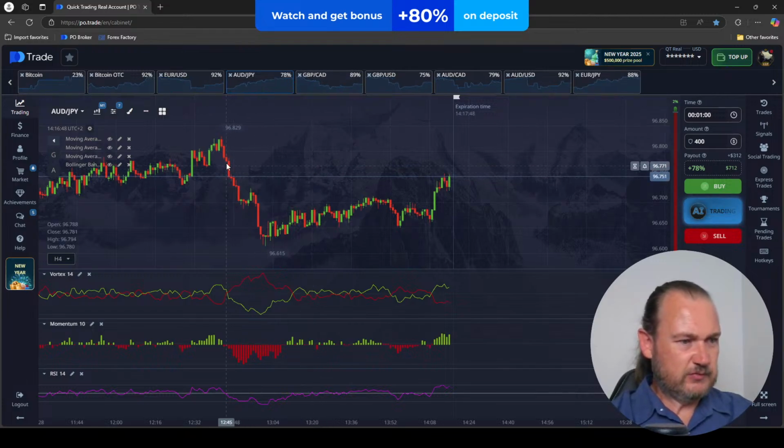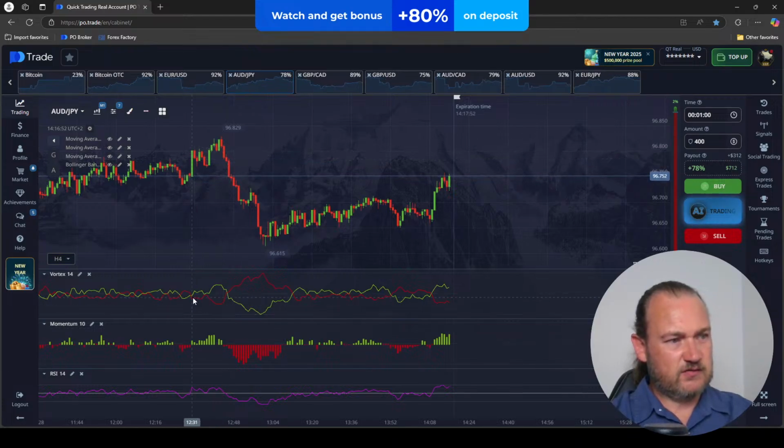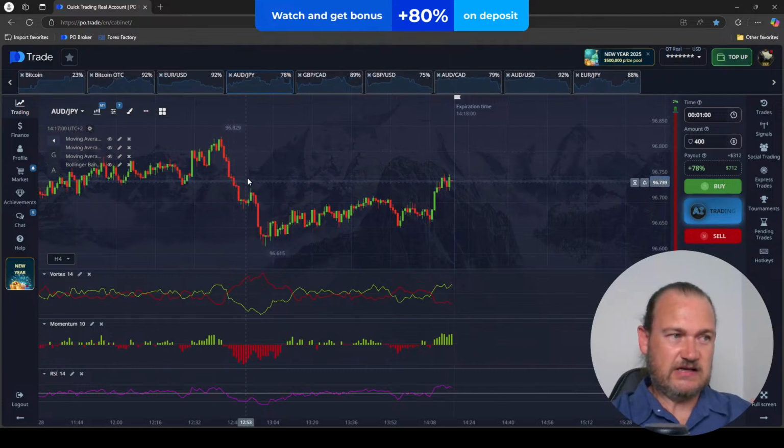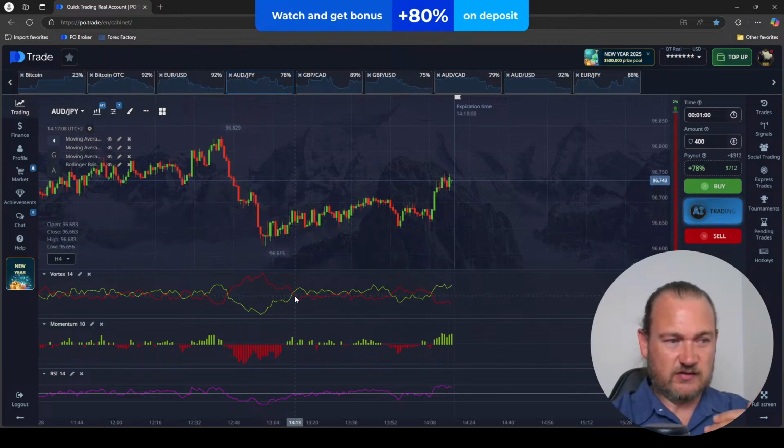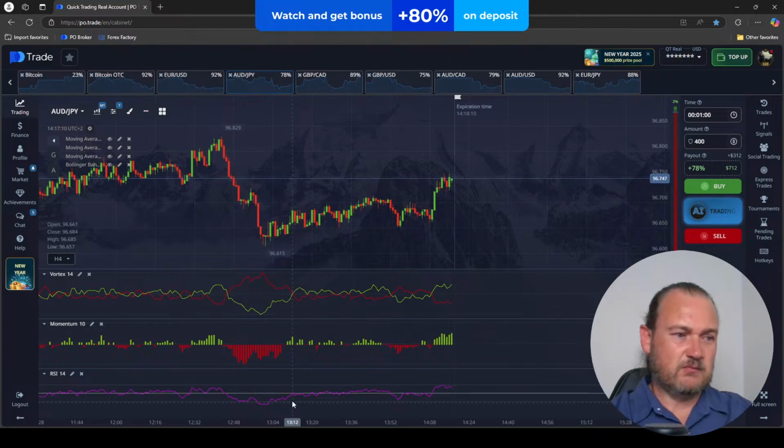Before we switch back, here's another good example of a sell trade. The Vortex was bullish, and then when it switched to bearish, my RSI came down, and I saw an increase in momentum. And again, you could have taken a sell trade anywhere there. You would have had a good trade. This is a great example of trades we're going to leave though.